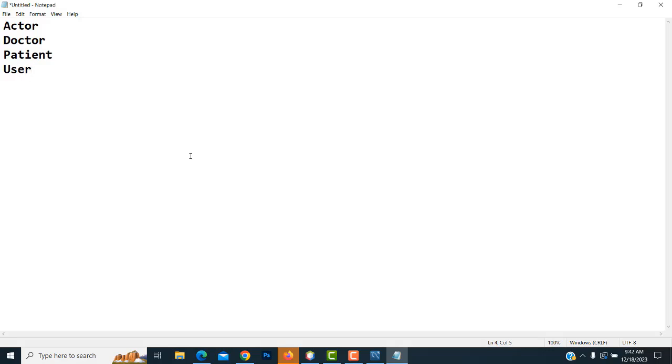First you have to create the three users: doctor, patient, and user. The user is the system administrator, so he can manage doctor and patient. The doctor shall be able to log in to the system. The patient shall be able to log in to the system. Select the user type, and all the things we can manage.